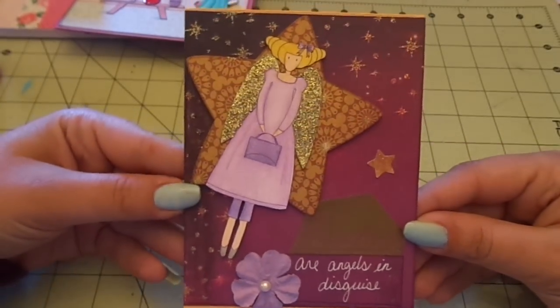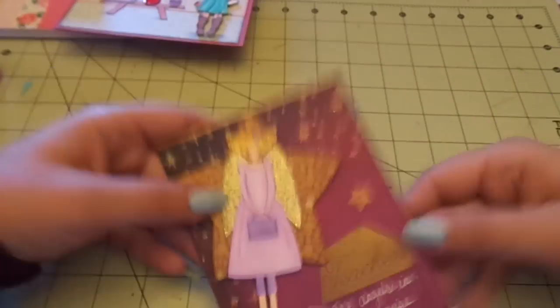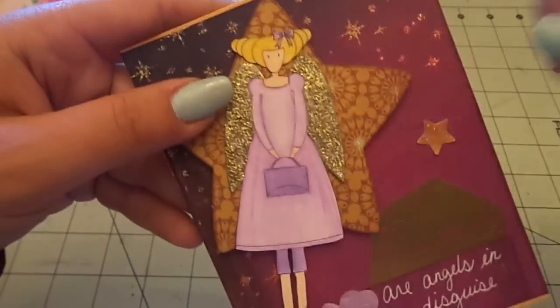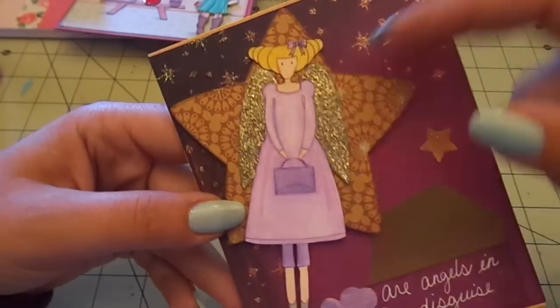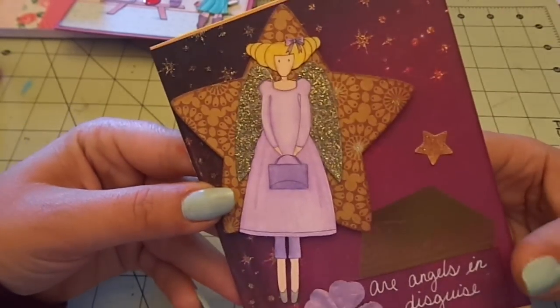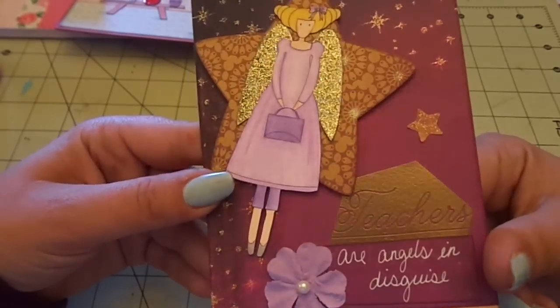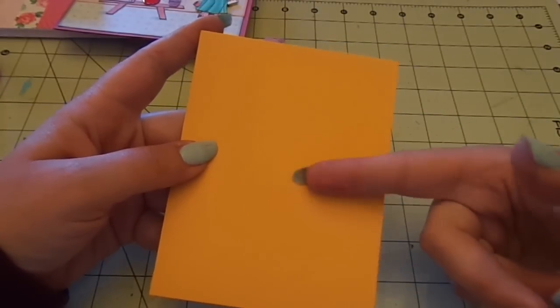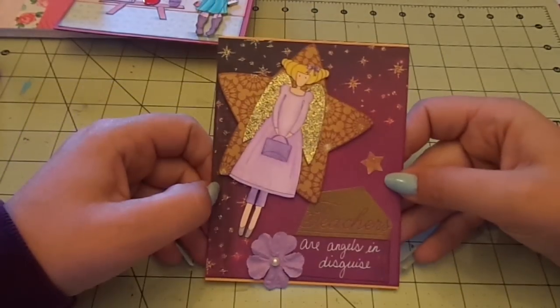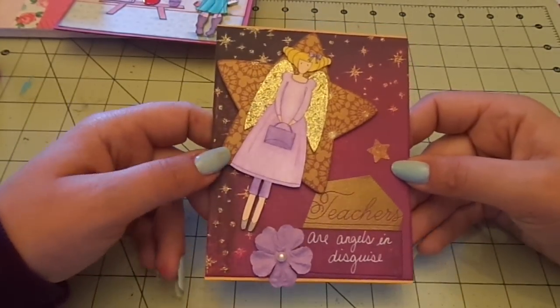Okay, for my second design team card, I used the Ragdoll Sweetheart Angel, this here, and again, I Copic colored her skin, and then I used my Prismacolor pencils on the rest of her. And I just added some dimension with darker colors, and used my Gamsol to blend it. And then I used Paper Tray cardstock again in Summer Sunrise, I believe. And this is an A2 size card. The other one's 5.5 by 5.5.